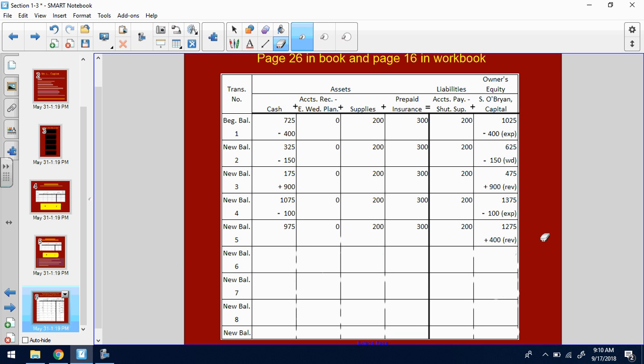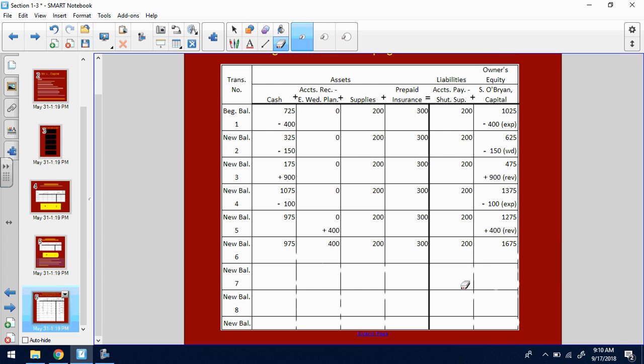Now in this case, unlike number 3, we're not getting the money right away. They're going to pay us later. We still put down the revenue, but we need to mark it down somewhere that, hey, we need to collect money from this company or these people. So we actually have an account for them right here, accounts receivable, Eden Wedding Planners. So what we do is we add it to their account, and that just reminds us that in the future we need to call them or send them a bill, and they need to pay us the 400. So make sure you add those two up. The rest, just bring down the number.